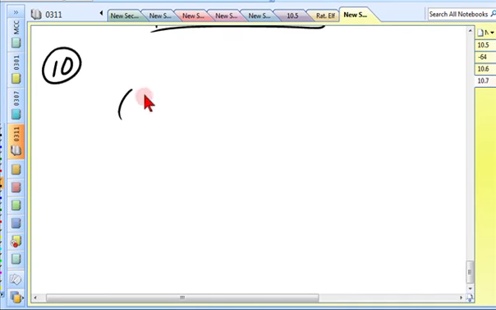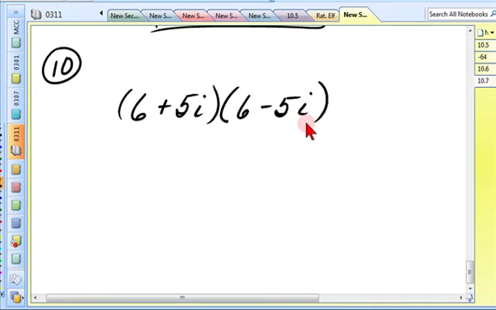I need to multiply 6 plus 5i times 6 minus 5i. Anything special about that product? Difference of squares. Okay, we're going to get the difference of squares because this is a sum and a difference product. If i represents the square root of -1, it represents a radical, then what could you say these two expressions are? What's their relationship? They are not opposites, close, conjugates.